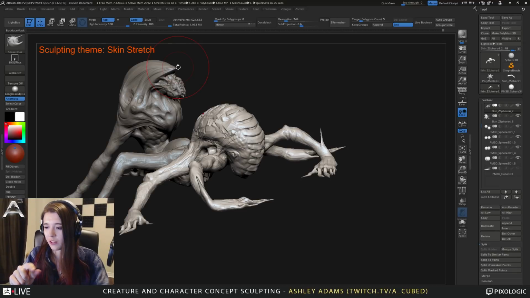The prints that I took to the convention, did I texture those in Substance Painter and then render? Or did I poly paint and render? Poly paint, render, and then Photoshop on top of that. What did I render in? Keyshot.